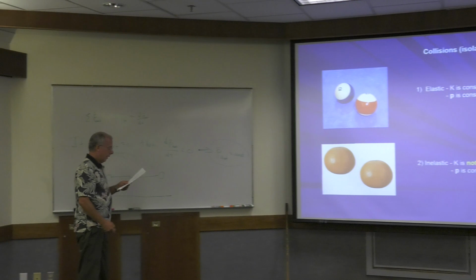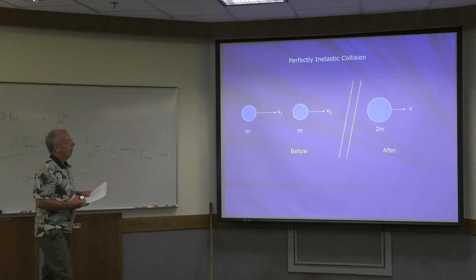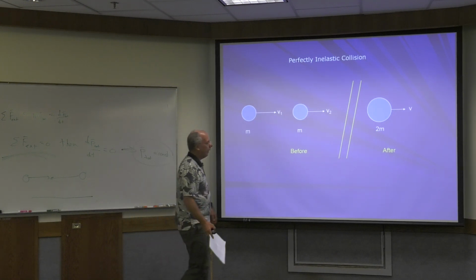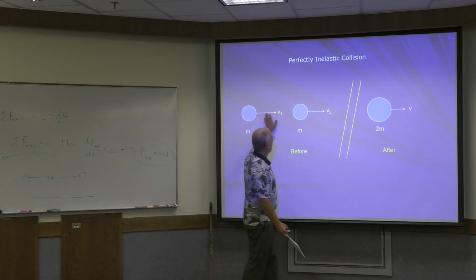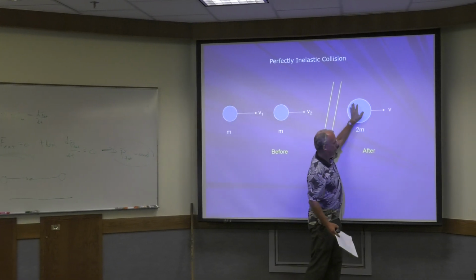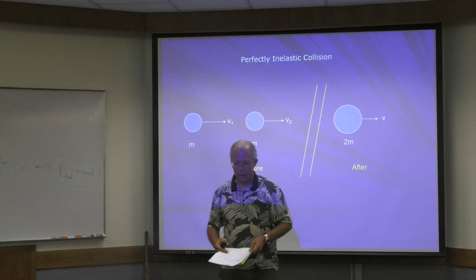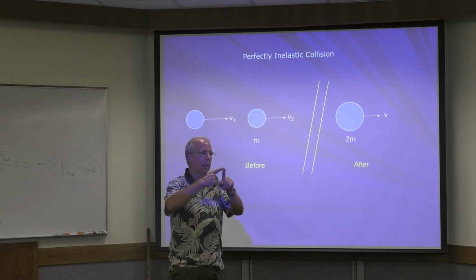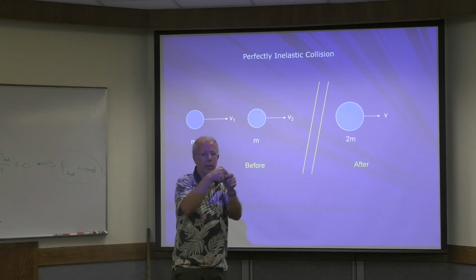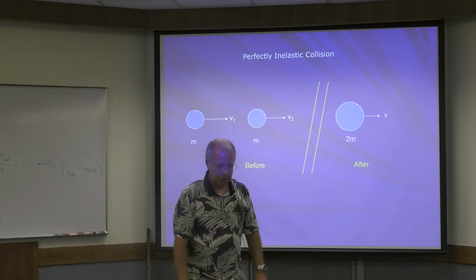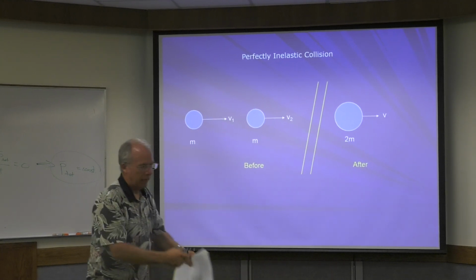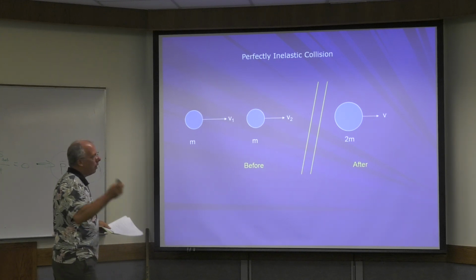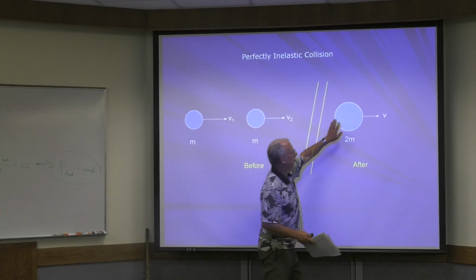So let's do an example. So this is a perfectly inelastic collision. What do you mean perfectly inelastic? So perfectly inelastic means that this one hits this one, and then they kind of become one. You can imagine, let's say we had a car going this way and a car going that way, and they hit each other, and somehow they just stick together, right? And then they move off as a unit. So that's inelastic, correct? They don't just bounce off each other, right? And it's called perfectly because they joined each other, right?